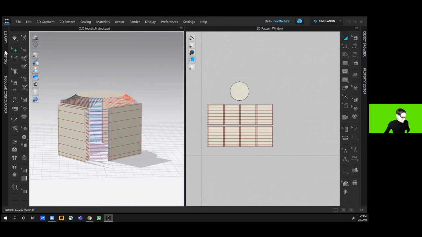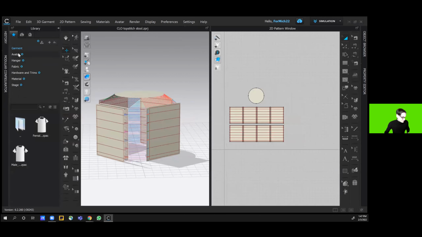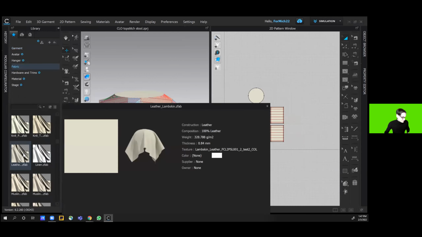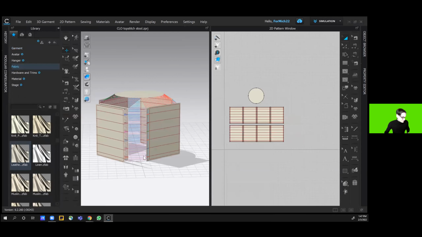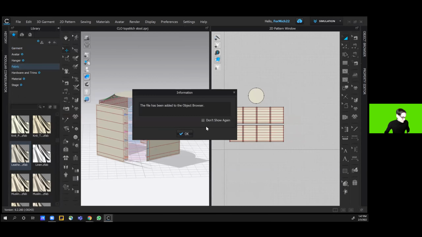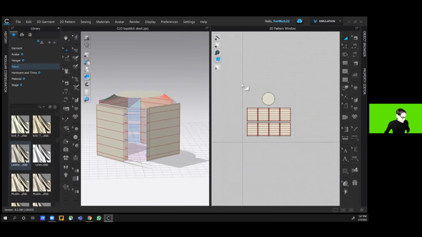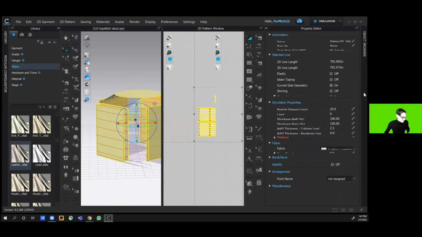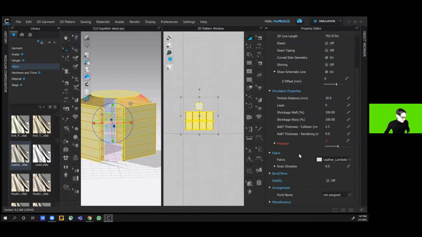And so you go to library, double click on fabric, and you'll go down to the leather, which is right beneath the knits. You'll right click, add to workspace, and then when you have whatever textiles you want to be that material, you'll reopen the property editor, go down to fabric, and have it be the leather lambskin.